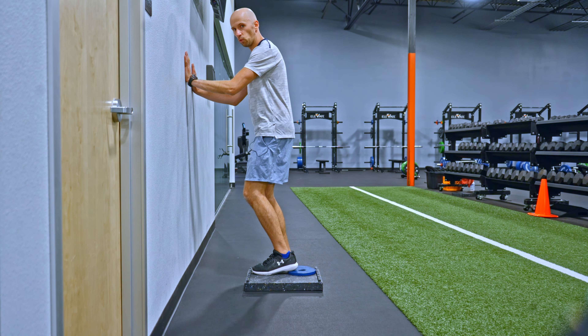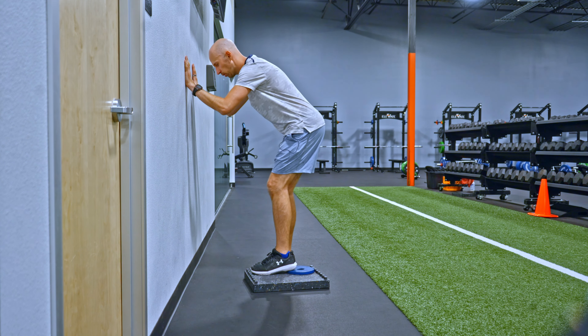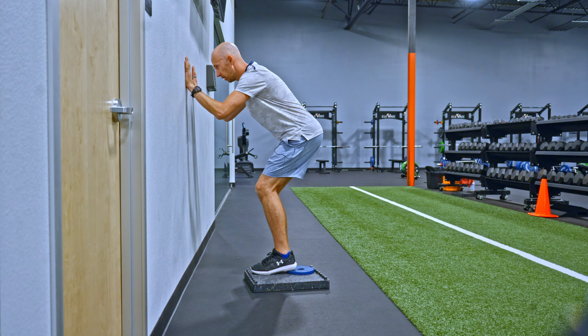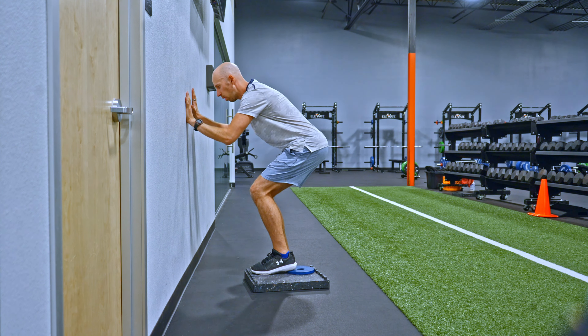You're going to put both hands on the wall. From here, unlock the knees. Look at the wall. Take a breath in silently through the nose. Exhale — you're going to push the wall. Let your hips come back without your knees straightening or drifting backwards. So it's hips back, chest down. Then from here, you're going to inhale, walk down, pushing into the wall and squatting.